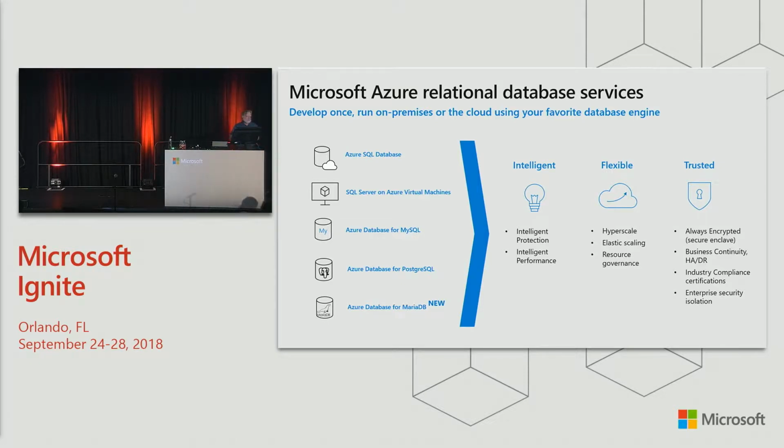So for all of these Azure offerings, they have some virtues. They have intelligent features, so we have intelligence built into the Azure platform in the form of protection, performance. So we're using AI within the Azure infrastructure to look for patterns that might indicate that someone's trying to attack your database, and also to look for performance issues where we can tweak things and tune your database and make it go better. When we make one of those adjustments, we continue to monitor the effect of that to make sure it was actually a win, and if it wasn't, we'll back it out.